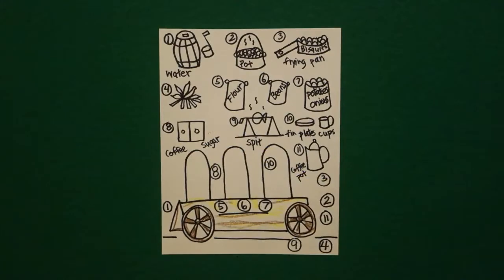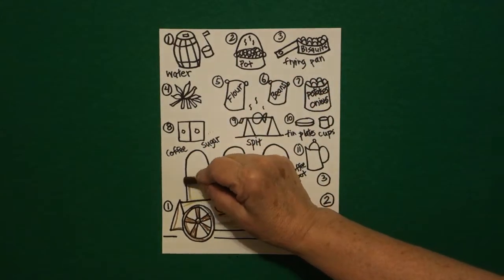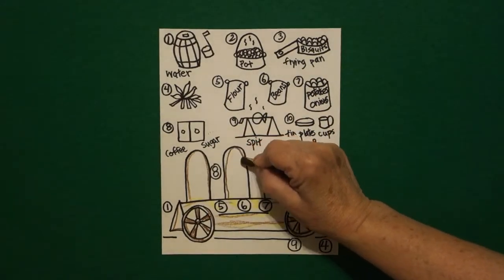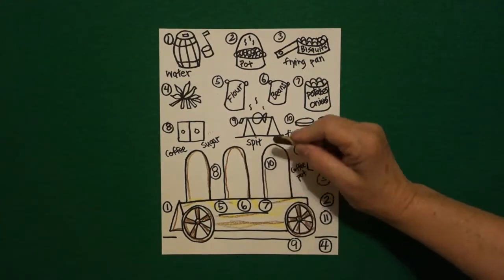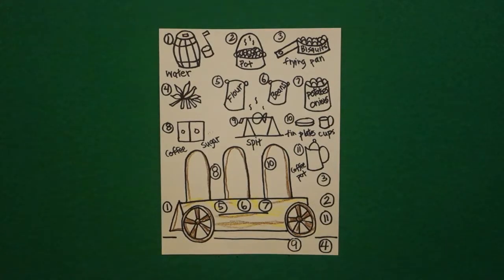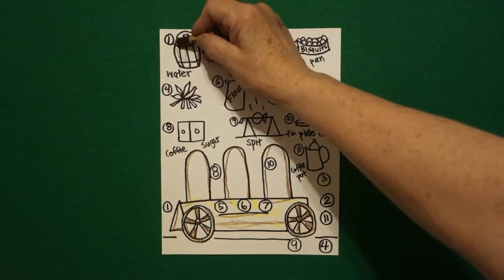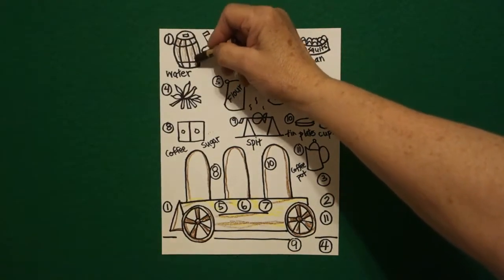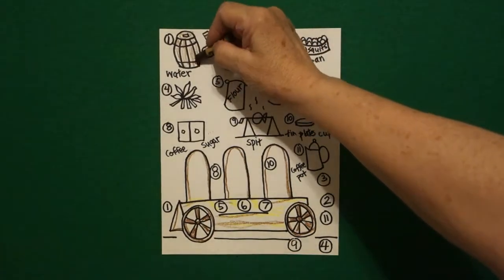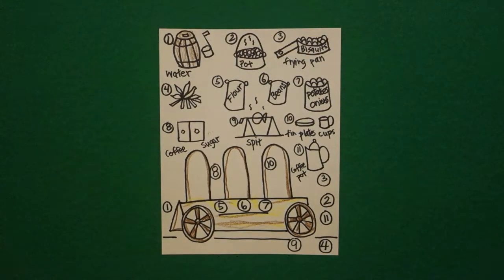Now, I would go ahead also and use my brown. These are the arches that would keep my tarp or my cover on top, but we don't want that to show because we're trying to put all of our things together. All right, now I come up to number 1. This is a barrel. Everything was made out of wood or metal on these chuck wagons because it wouldn't break. You're going over rough land, no roads, so you don't want anything that's gonna be breakable.